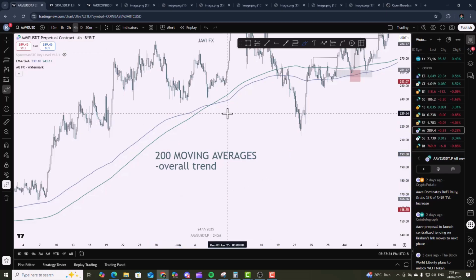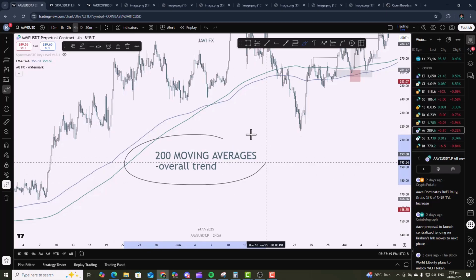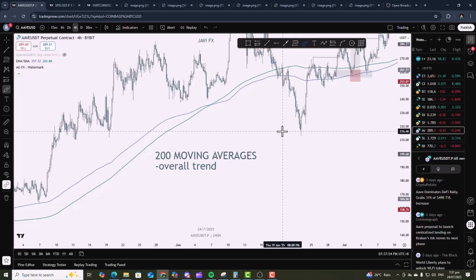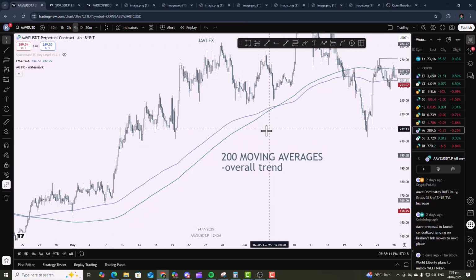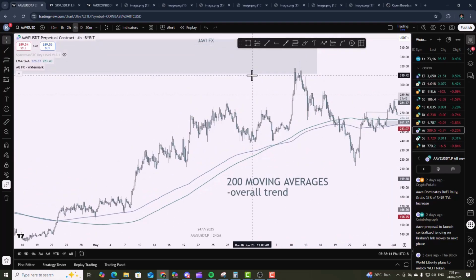What we want to do is look for the time frames that are lucrative for that specific coin, right? I'm going to be saying this throughout the video: you have to find that exact time frame that respects your coin. Some coins respect the 4 hour more, some the 2 hour, the 3 hour, 1 hour, 30 minute, whatever. It's your job as a trader to adapt and identify that exact time frame.